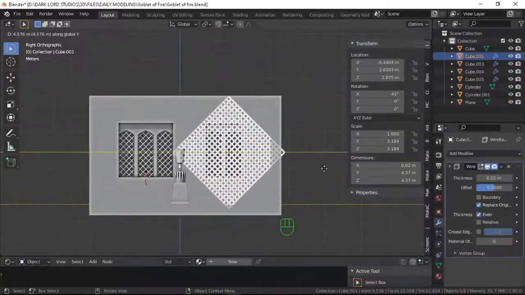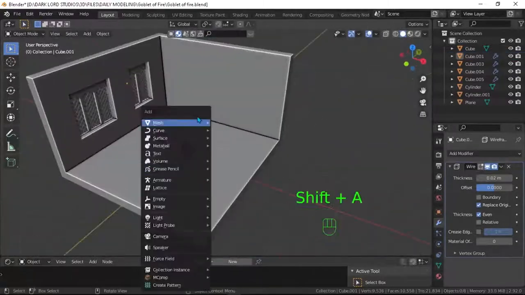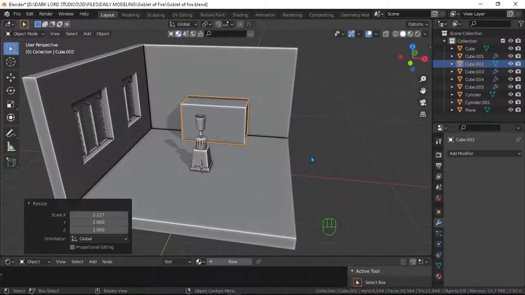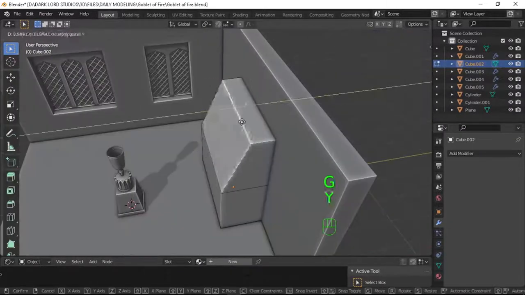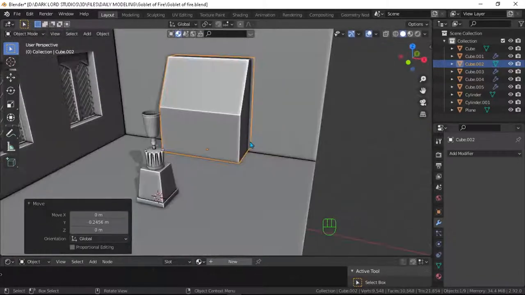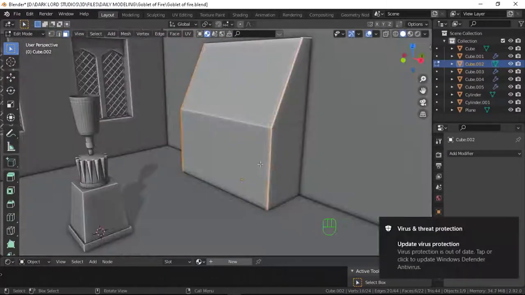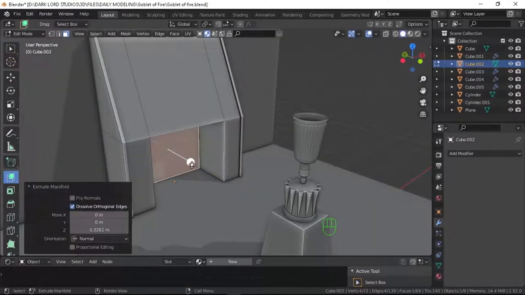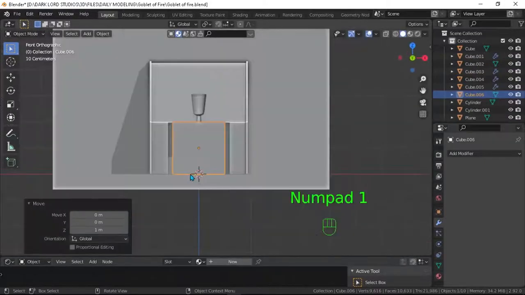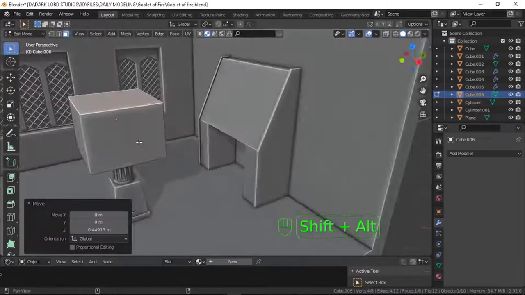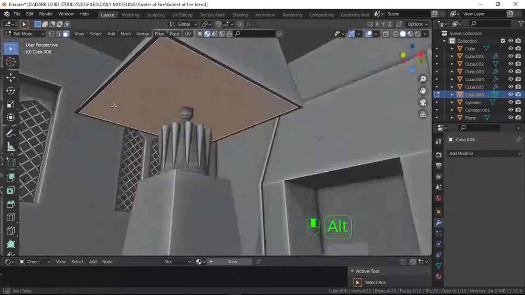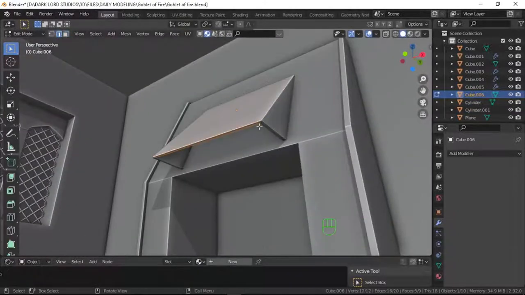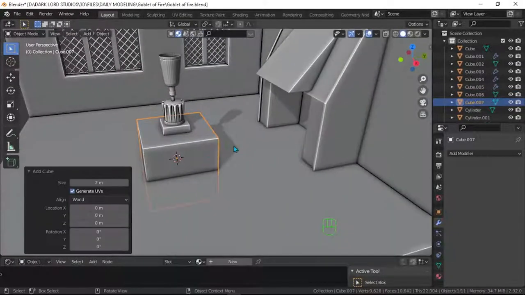After that, it was time for the fireplace. Like other things, I started it with a cube too, and after a bunch of editing process, it finally started looking like a fireplace. I also added a rod boundary using cylinders, cube and planes and scaled them up in Z direction.